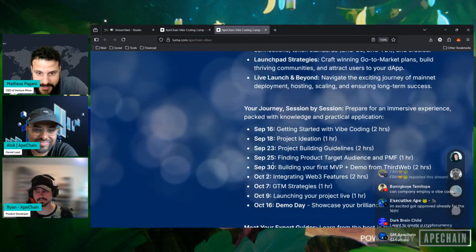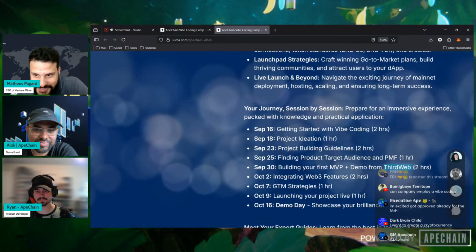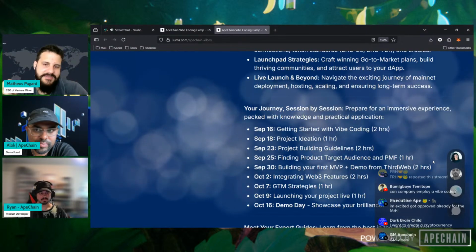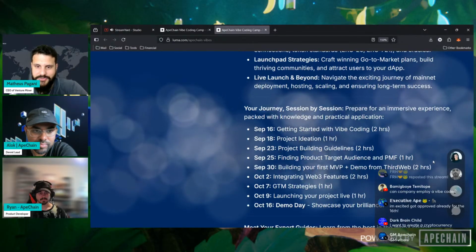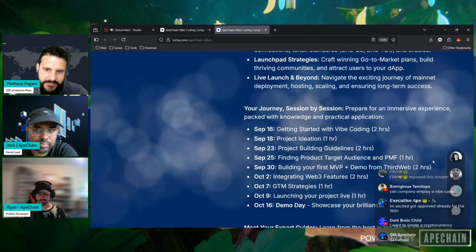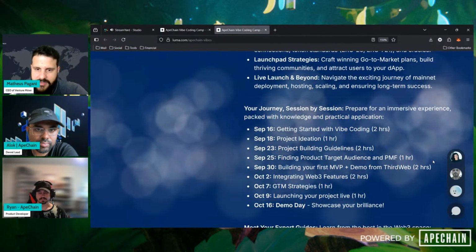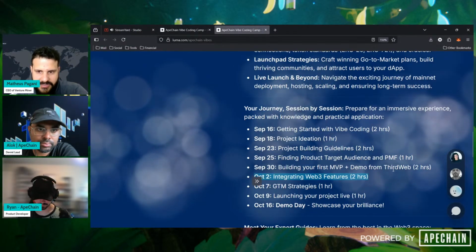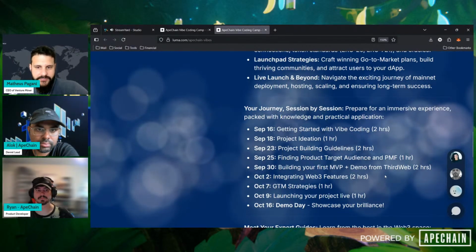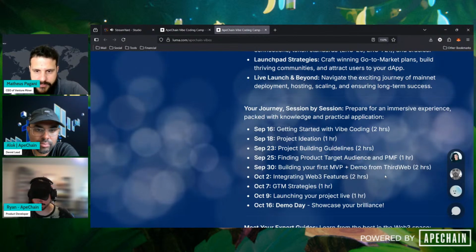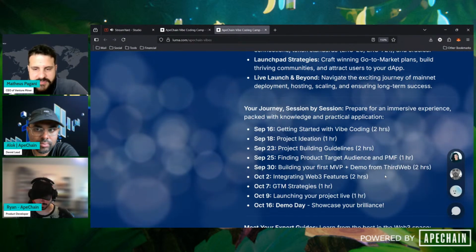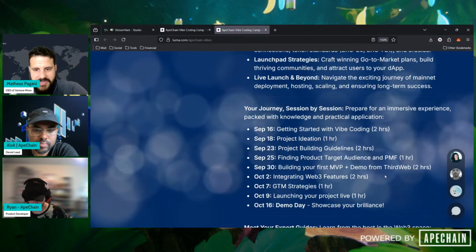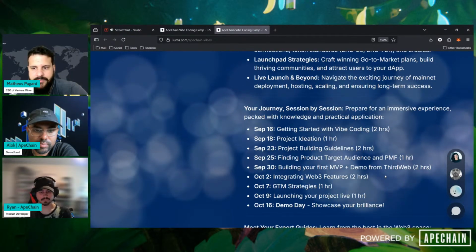In the third week, we start with thirdweb representatives doing a demo of actually building your MVP. So more than just prototypes and small attempts, we are going to flesh out the skeleton of your app. You're going to have actual features like deploying a smart contract, delivering some usability for your end user. And then we're going to go over that on Thursday of that week, on the 2nd of October, actually integrating all of those Web3 features. There you probably have your first version of the project in that weekend, that you might even start trying with people, doing some testnet transactions. The expectation is that by the third week, you might have this thirdweb implementation in place.